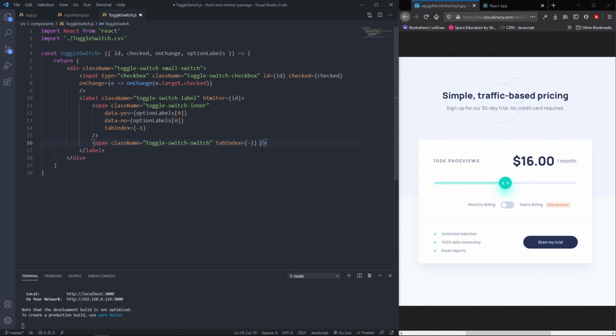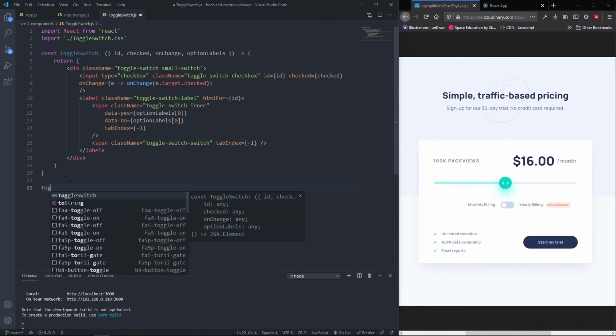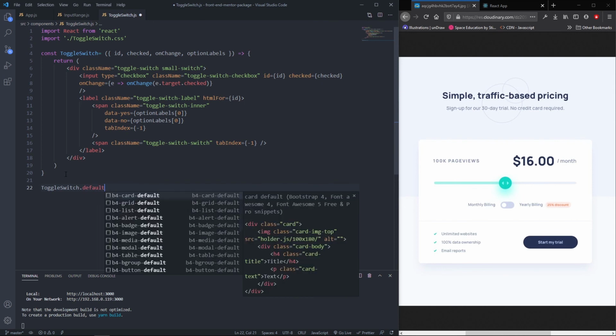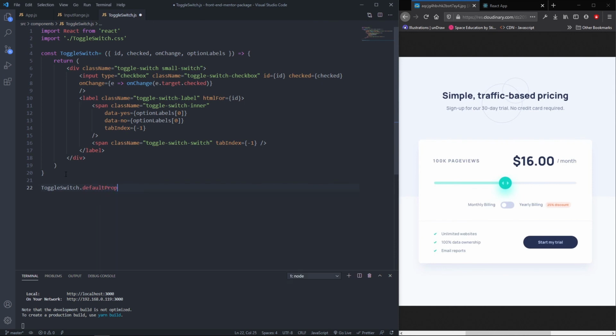Okay, so the only thing we still need to do is add right here at the bottom. We're going to call ToggleSwitch.defaultProps. So we're going to set them here, which is going to be optionLabels, and that's going to be an array.